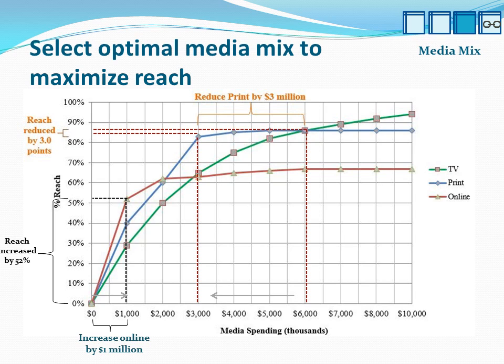If, say, 1 million of this saving were reinvested in more responsive online advertising, as indicated by the relative steepness at the lower end of its curve, then the graph indicates that reach will improve by a maximum of 52 percentage points for a net overall gain of 49. This is a maximum because a percentage of online and print reach will overlap, making the net gain less than 49. Next, I will introduce the marketing flowchart spreadsheet, which is the last item needed to complete the marketing plan.